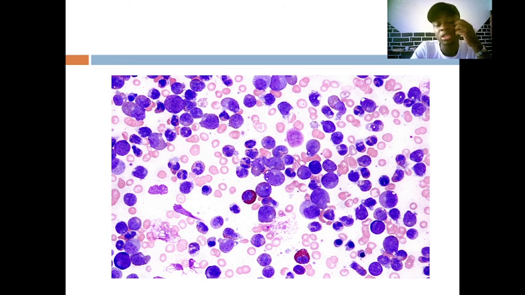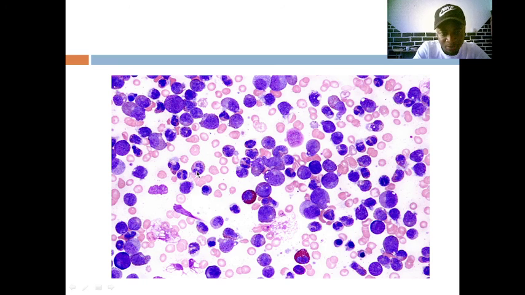So this picture tells it all. This is a thin smear in the peripheral blood. These are all white blood cells. Can you see that? The white blood cells with the central pallor. So the big cells here, they are all blast cells. Under normal circumstances, this shouldn't be seen in the bone marrow or in the peripheral blood of a normal patient.